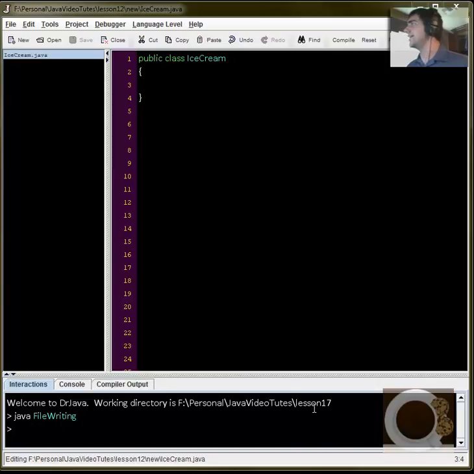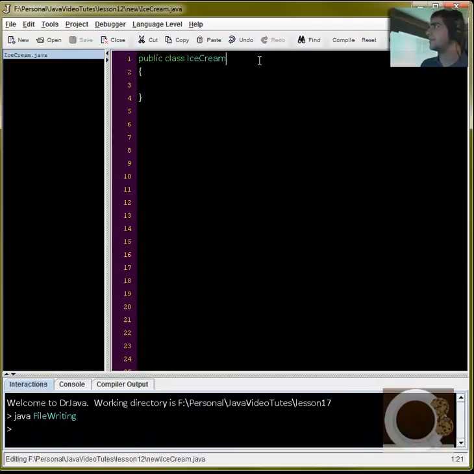This is a lesson on writing methods inside of classes. In case you don't know what a method is, it's kind of like another name for a function. Generally speaking, everything in Java is technically a method because everything is inside of a class. But methods are functions inside of a class, and so you can call methods on objects and make them super dynamic and awesome. We're going to create a simple class called ice cream.